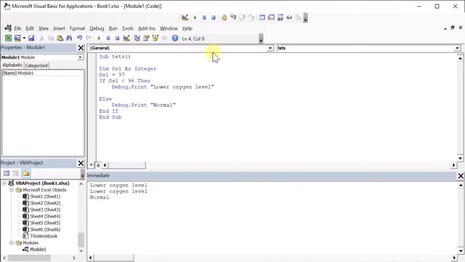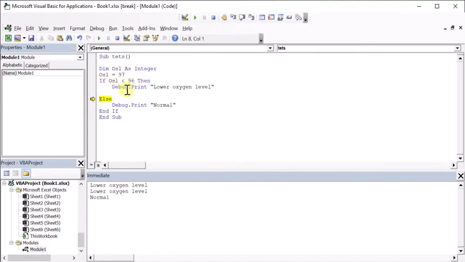Let's see how the line by line execution will happen. Start with Sub, then it will load the variable with the value 97, then it will check the condition: is 97 lesser than 96? It is false here, so it will skip the next lines of code.